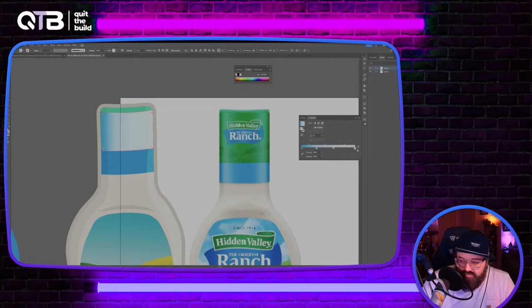Take this, grab that dark portion. Grab that dark portion. Grab that light. Grab that light, and we need to add one more.